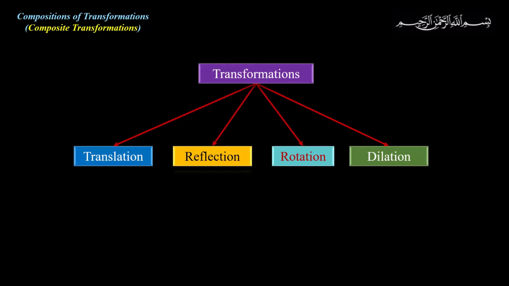Now, if we do any combination of these to a particular figure, for example, you can take a figure and then first translate it and then reflect it, or first reflect it, then rotate it, or dilate it. If you have any combinations of these transformations, that's called a composite transformation or compositions of transformations. I tend to use the term composite transformation because I'm more comfortable with that. I've used that before, but either one of these two terms is perfectly fine. So anytime we combine transformations, that's called a composition of transformations or composite transformation.